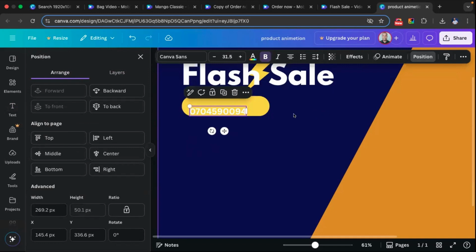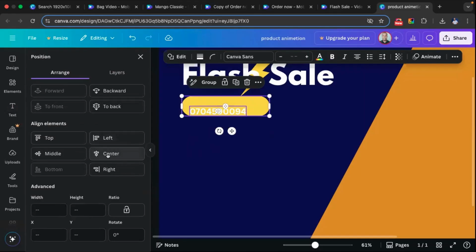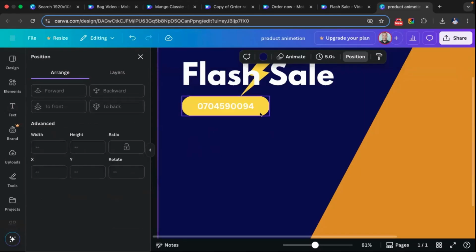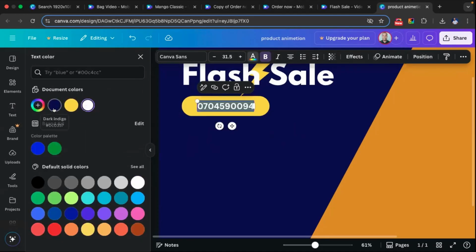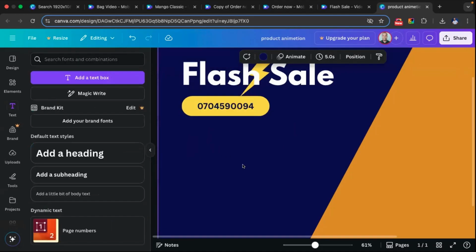If you want to center it and middle it, you click on it, shift, click on the shape, then say, I want you in the center and I want you in the middle. So it will be in the middle and centered. So it will look somehow beautiful. But to contrast well, I'll leave this white color. You see the white color won't come out well with a yellowish color. They are all light colors. So highlight your color, then copy the blue that is in the background. So it will create that effect. You see how now it is contrasting.